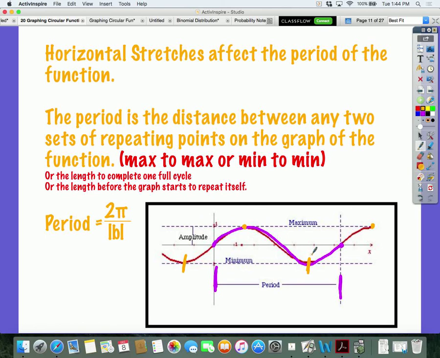And where do you think b is coming from? That's the original function, that original general form. And where's the b located in that general form? With the x in parentheses. And anything that's on the inside affects what? It's a horizontal type of transformation, but it affects the x coordinates. Okay? So it's going to affect the x coordinates of your sine and cosine curve.